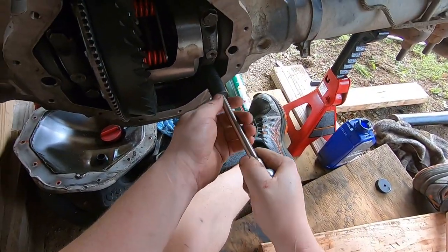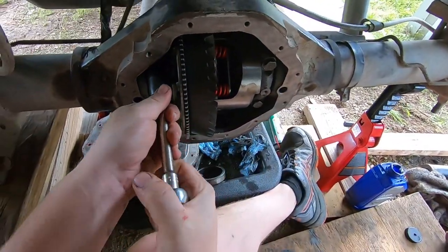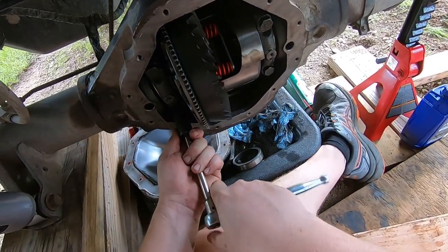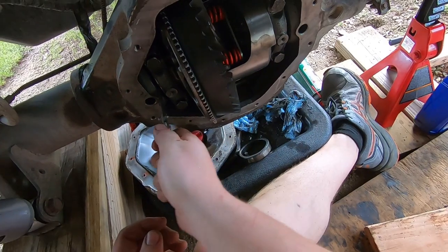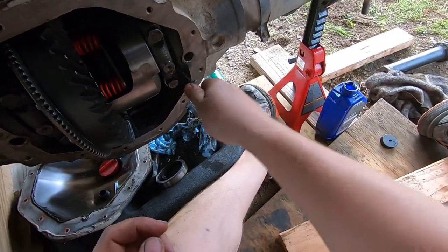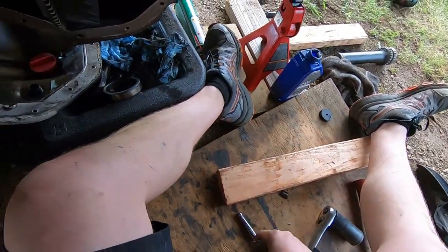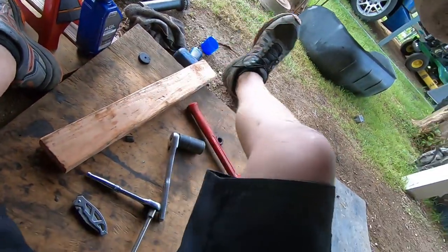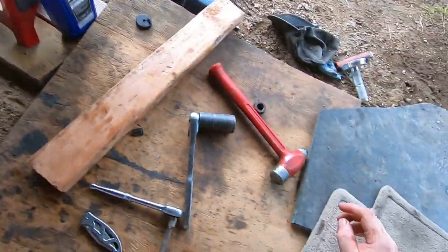So they're all tight. Go. Break that loose. Break that loose. Okay, they should move a little bit, and they do. Okay. So. Adjuster.